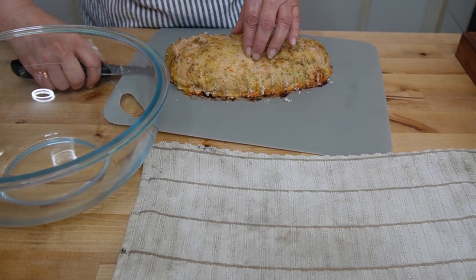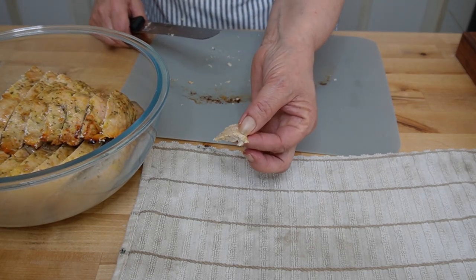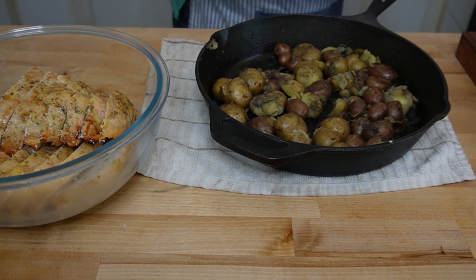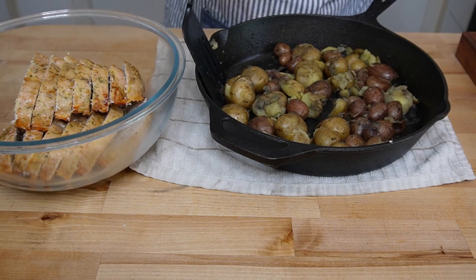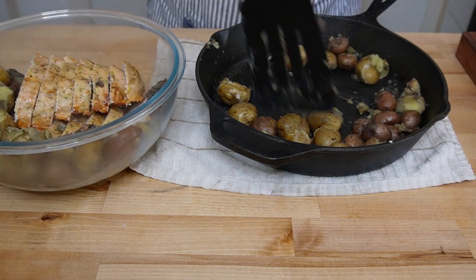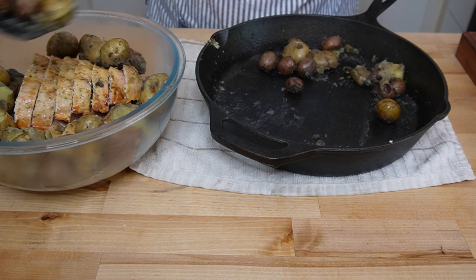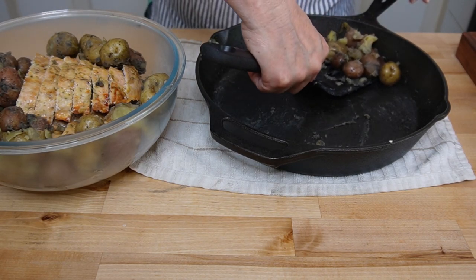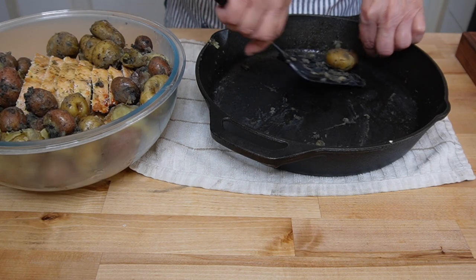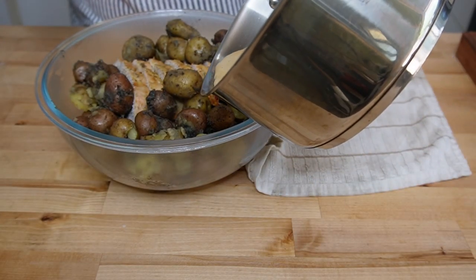And I'm just going to put it in this bowl. Add a little piece. I'm going to taste it. Oh yeah. Really good. There's smashed potatoes. Just gonna put that around the meatloaf. And our gravy, I'm just gonna pour right on top of everything.